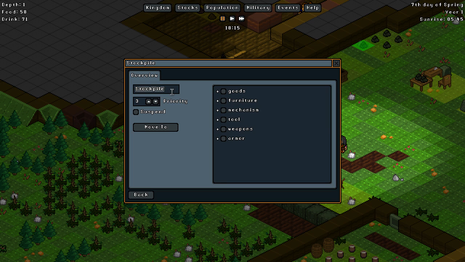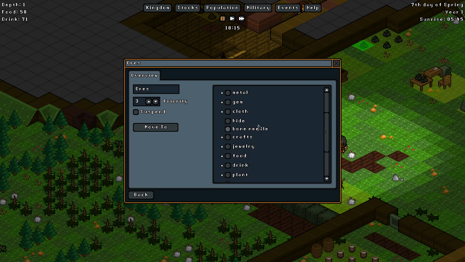Now this is going to be the ores, and we can go ahead and just go down to the metals. The metals are actually up here, and make sure all of the ores, regardless of what they are, will go into there.